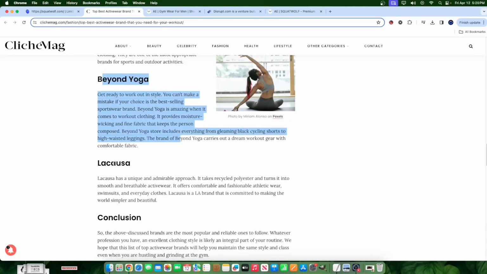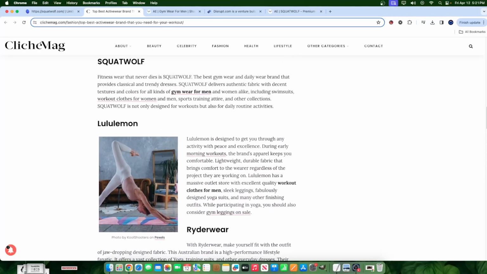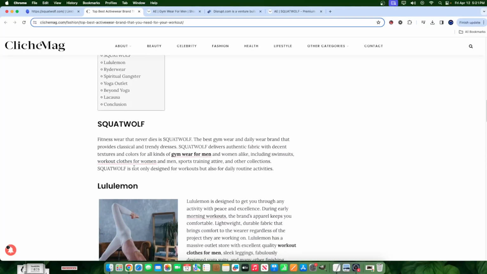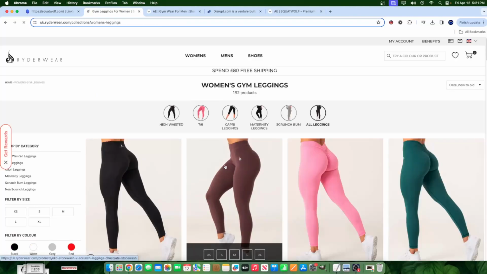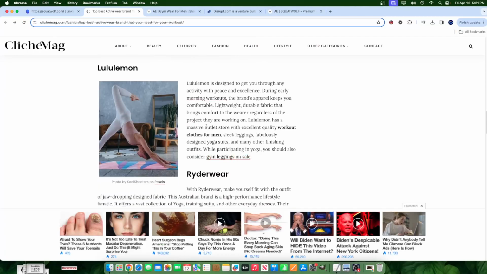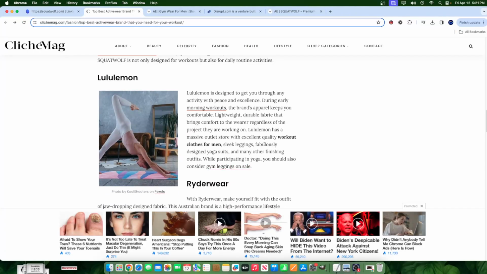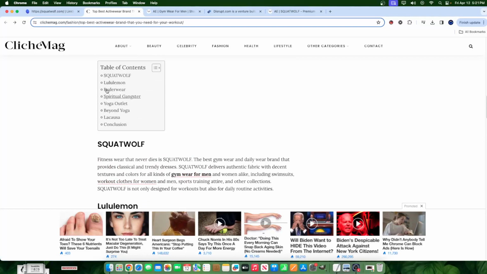La Quasa, or whatever you pronounce that brand. Nowhere can you click on the brand. Nowhere can it take you there. So they're only really promoting Squat Wolf. Let's see. Do they have Lululemon here? Let me see. Let's click. Yeah, they're not even. This doesn't even make sense. They're not even promoting, right, the right links in the right spaces, but they are with Squat Wolf, right? So interesting.